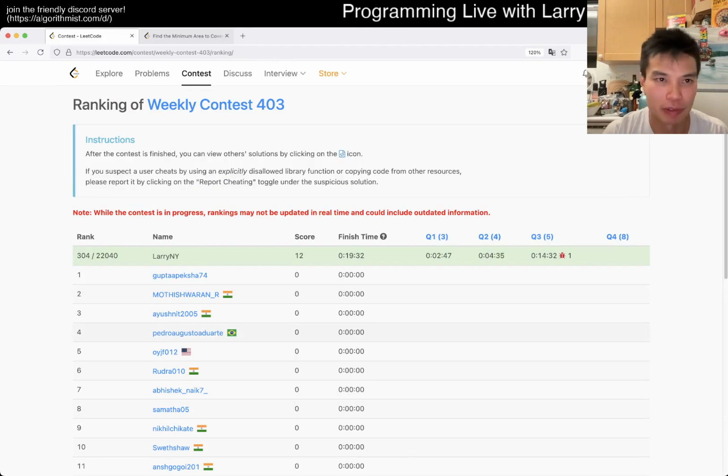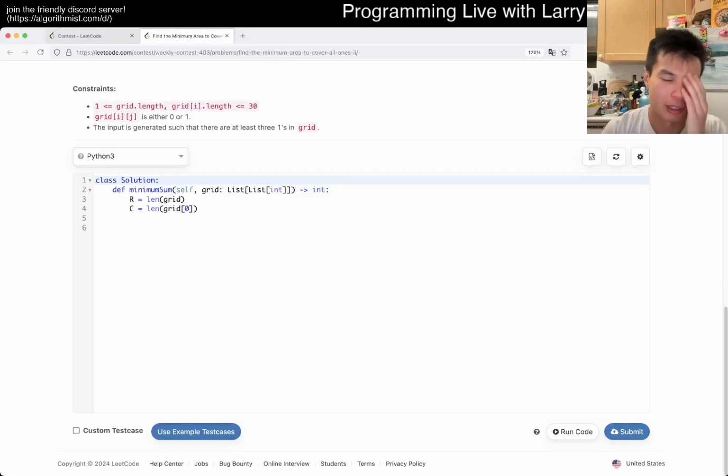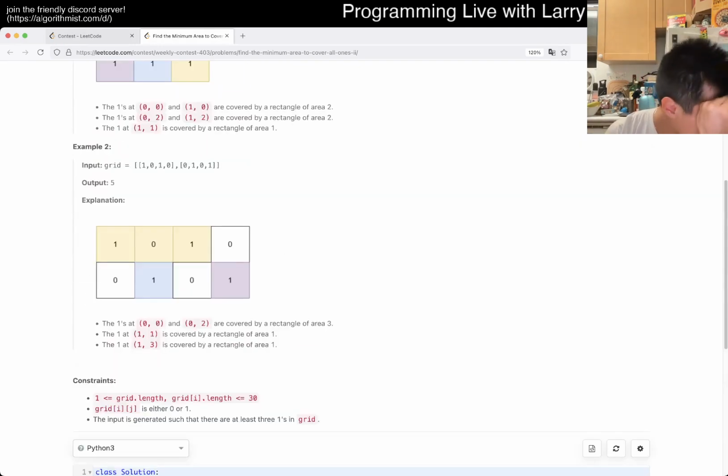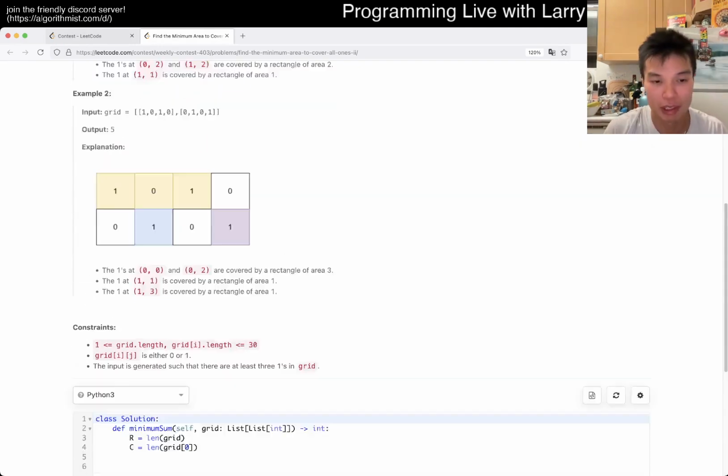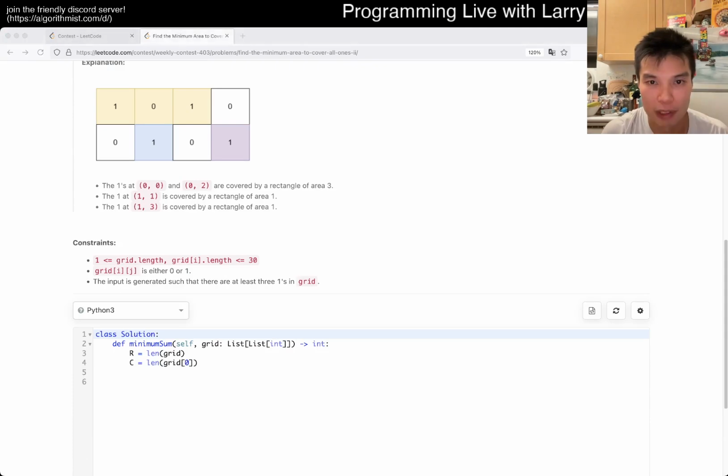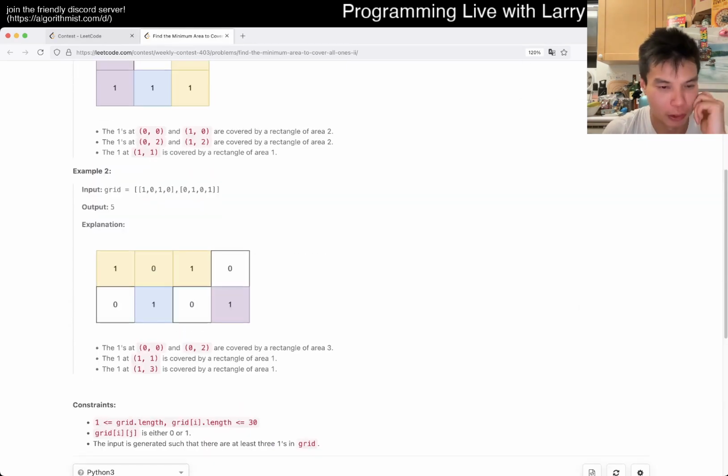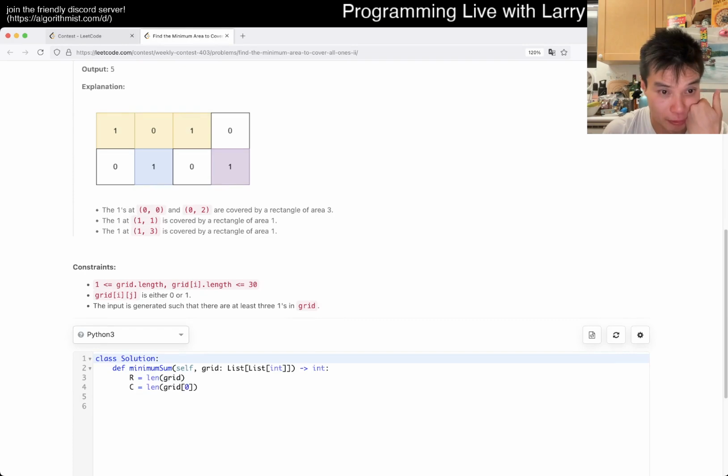So that makes the Q3 even worse. That was such a... I knew how to do it. I don't know why I just didn't think of it that way. I thought I could be a little bit clever. And I think there is a way to do it that way, but I just kind of wrote it in a weird way, and I should have just done it the other way. Okay. Focus.